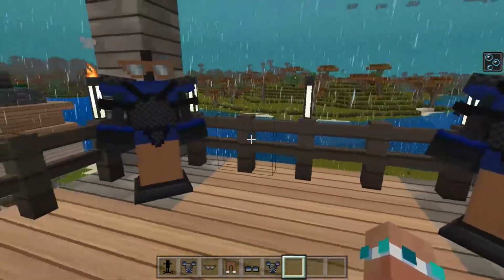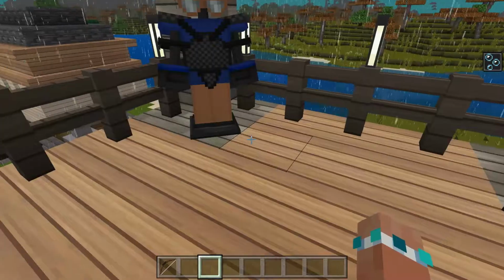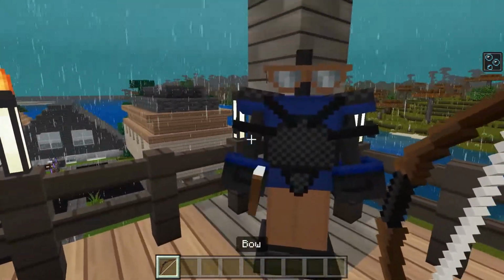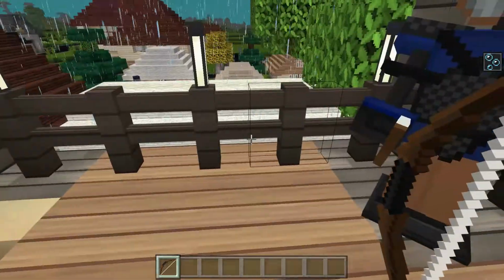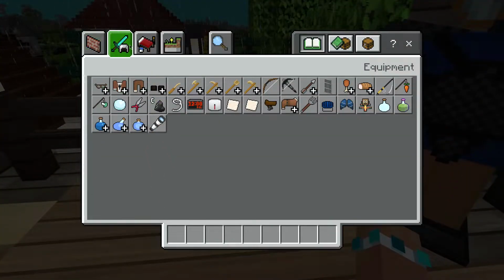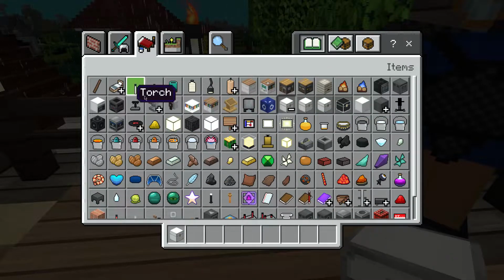Got the armor stand set up. So we want to put like a bow in their hand because this is a good place for an archer station. So we just do this. Then we'll get a chest. Just a basic single chest.